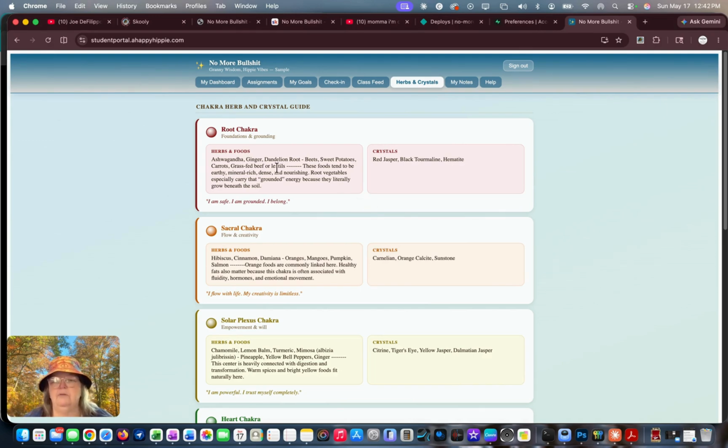So this is just a quick reference of some herbs, some foods, and why, right? And an affirmation: I am safe, I am grounded, I belong. That is a good affirmation for the root chakra. And these are some crystals that you can use to help support that. This is just a reference page. It's static for the most part.